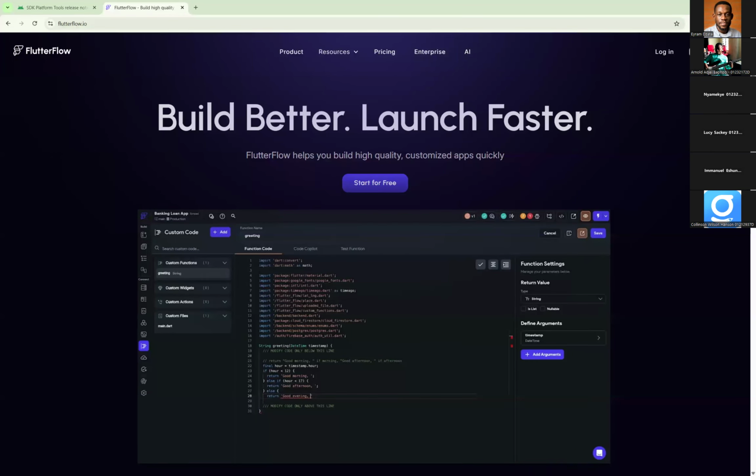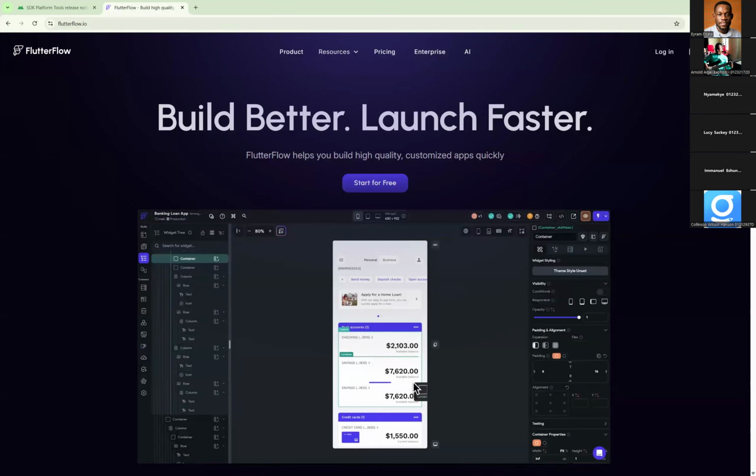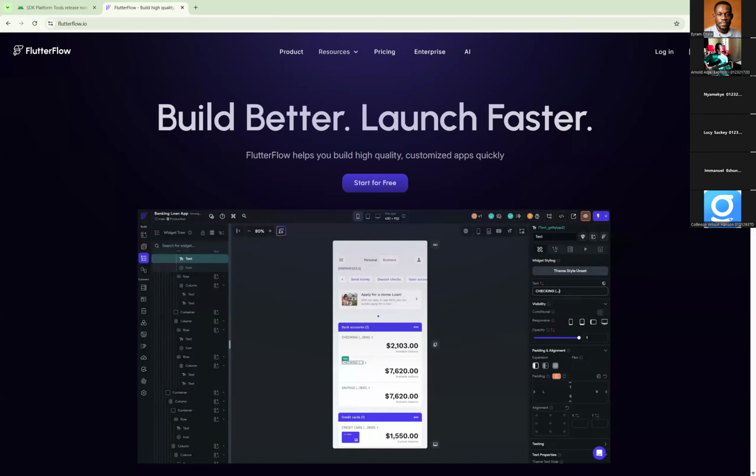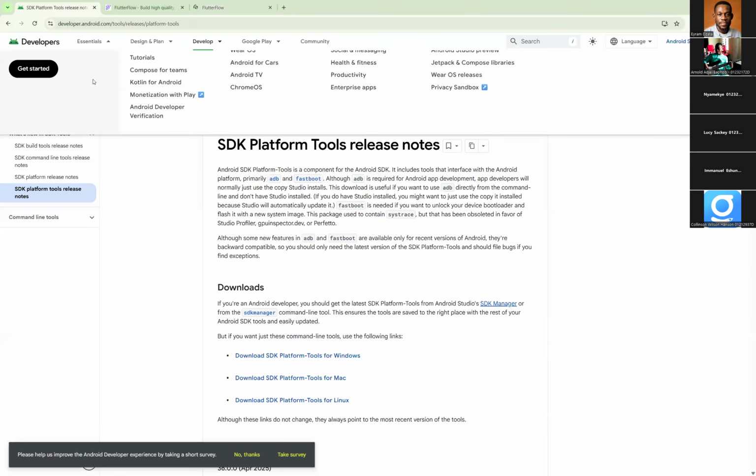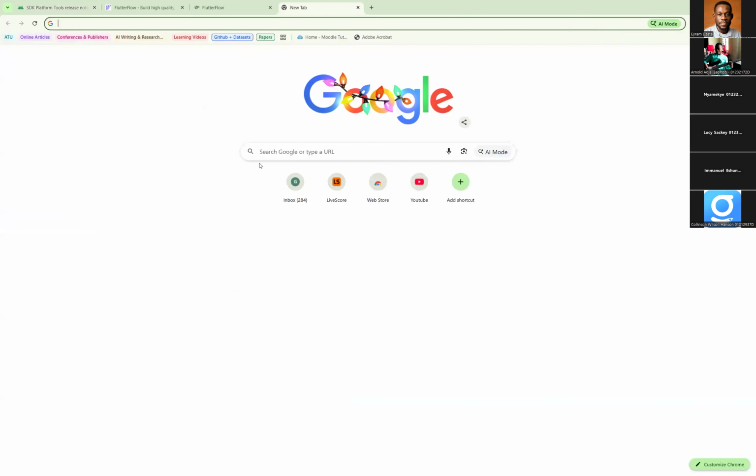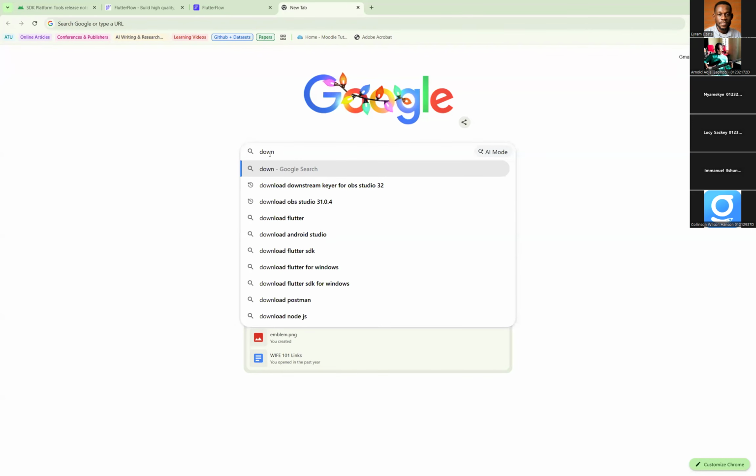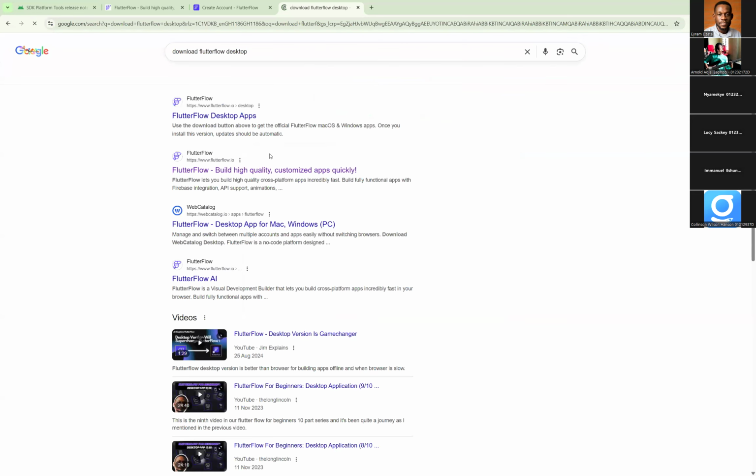So when you sign in, it will lead you to the download, and then you can have it downloaded. Or you can even search download FlutterFlow. So for Windows or whichever one, or desktop version.